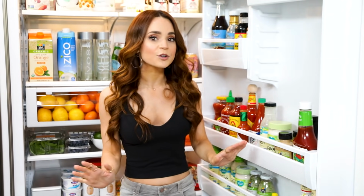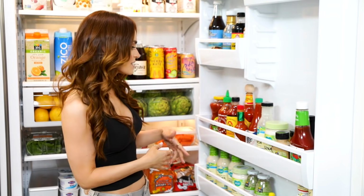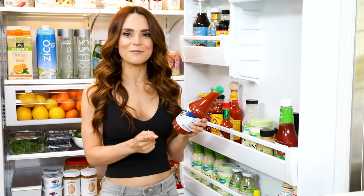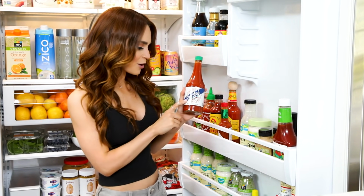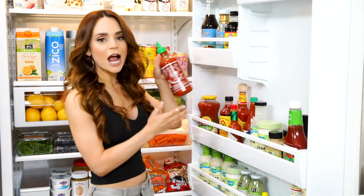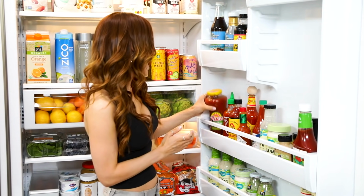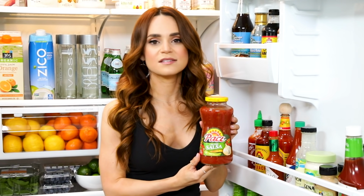No, you can never have too much hot sauce. I like to keep a lot of different brands because my friends have different preferences. This is one of my favorite hot sauces, and I think I actually mentioned this in my first fridge tour, so some things never change. This is Crystal, it's Louisiana hot sauce, and I love it. Tabasco, Ninja Squirrel, Cholula, Sriracha, hello, a classic. Gotta have this in your fridge. And my favorite salsa, based on taste alone.